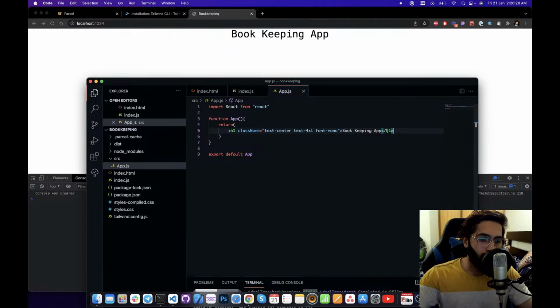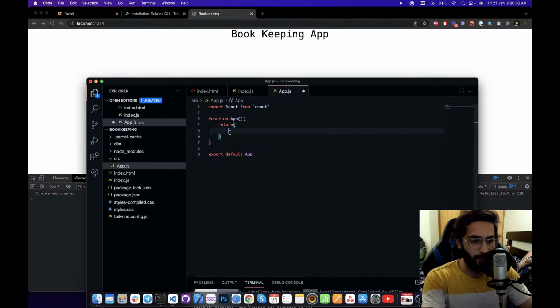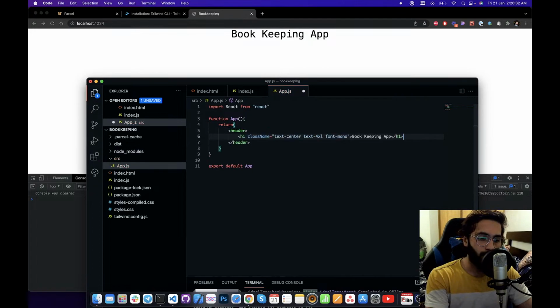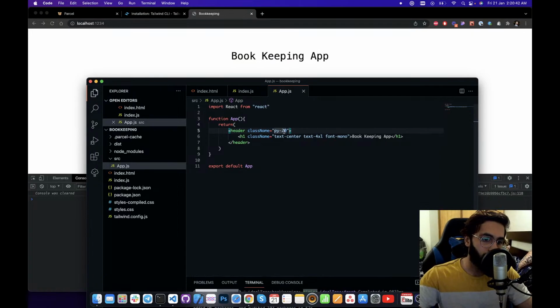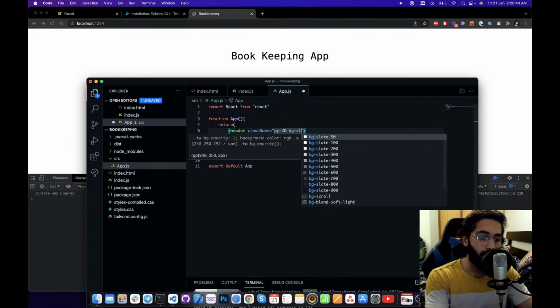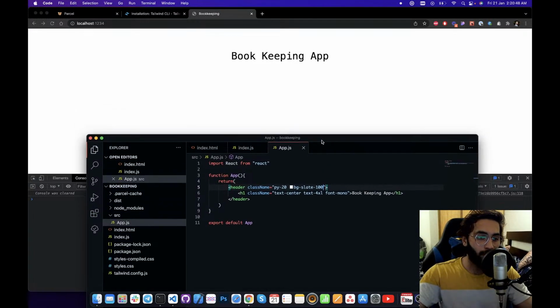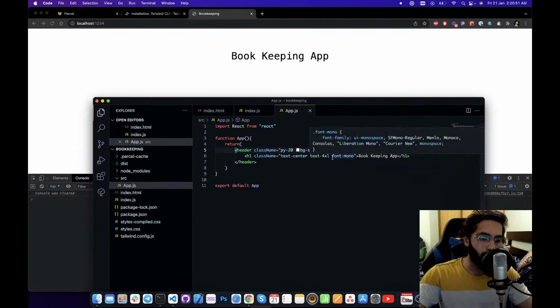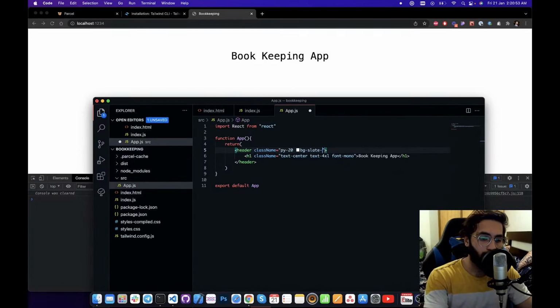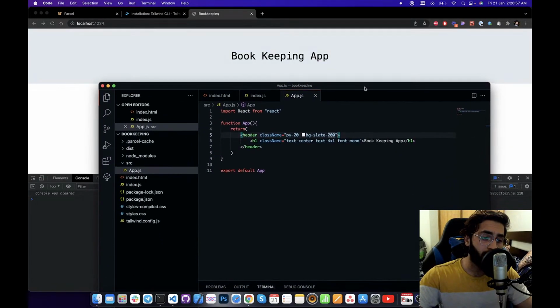Okay, and I'm going to wrap this in a header, and I'm going to give the header padding from top and bottom, and that is going to be 20. There it is, and a bg of slate-100. Not working. Let's see, I think 200 will be good. Yep, that we have.